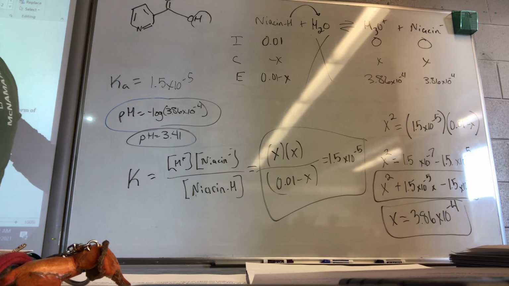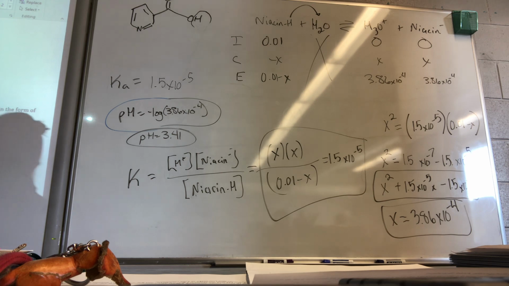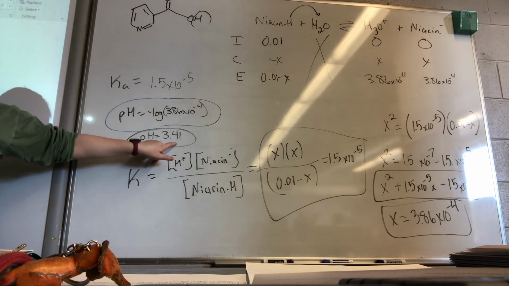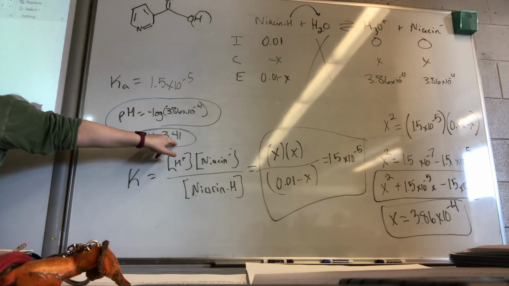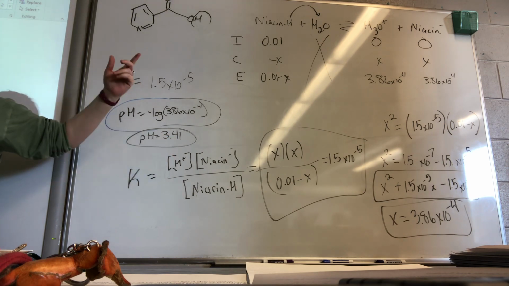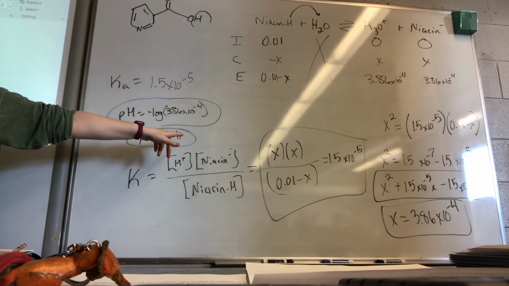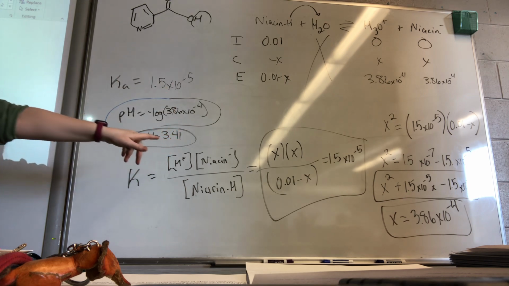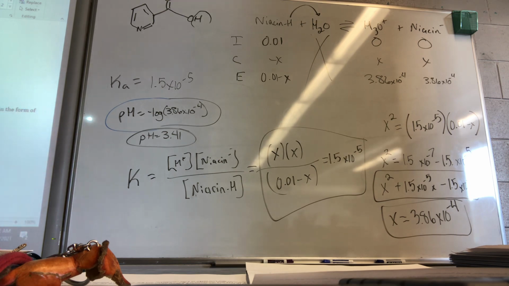From our previous problem, the pH was 3.26 at 0.02 molar. This problem says 0.01 molar. So we halved the concentration, and our pH only went up by 0.2, I guess, units, if you will, on the pH scale. So that should give you an indication of the pH scale not being a good indicator of strength. It just kind of gives you an idea of where you're at compared to other acids. Comparison tool, not absolute scale.